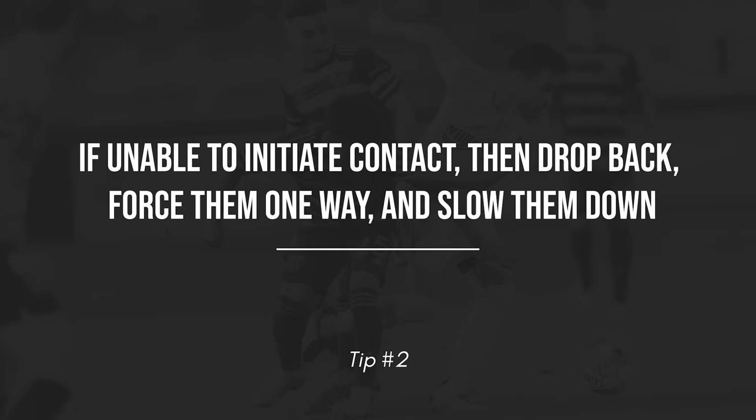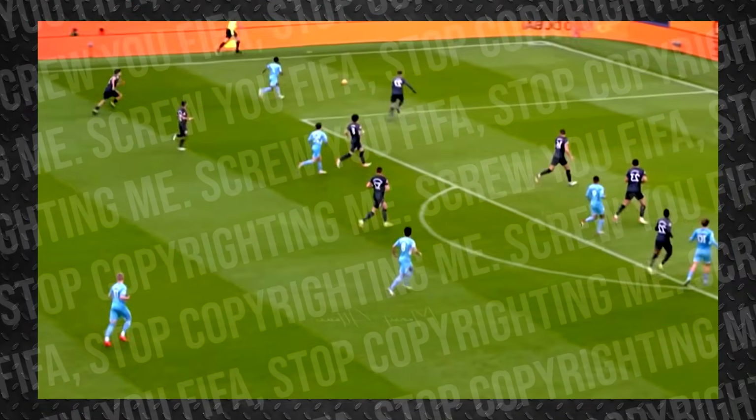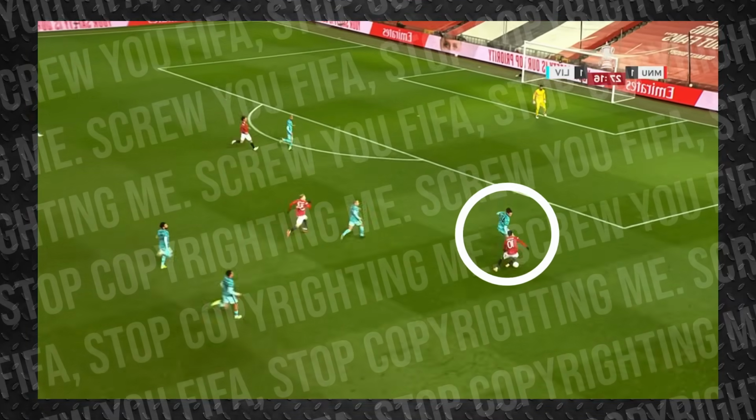Tip number 2, if you're unable to get on their back and initiate contact as they're receiving the ball, then you need to drop back, give them a bit more respect, force them one way, and attempt to slow them down. Many times in a real game, it's just impossible for you to arrive at the back of your attacker as they're receiving the ball. If this happens, you can't continue to fly at them, because now they are at an advantage and they can dribble past you very easily.